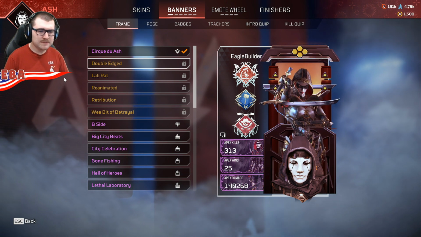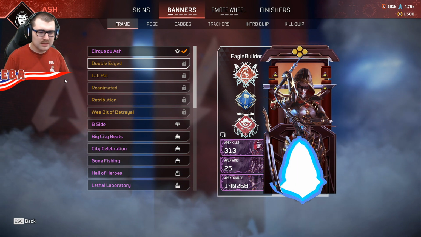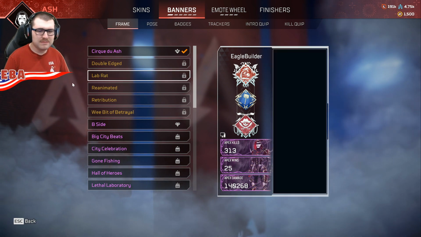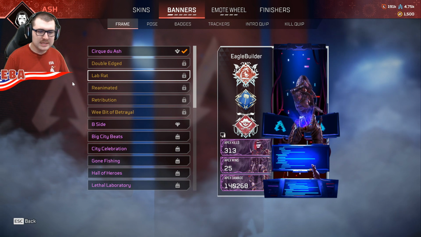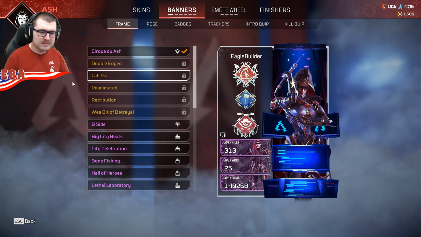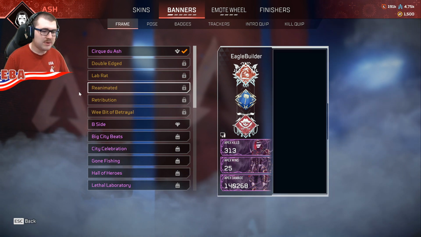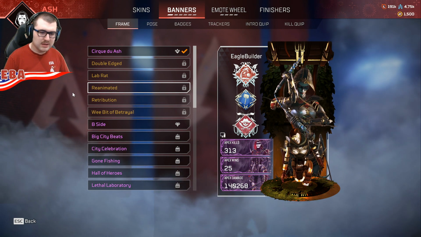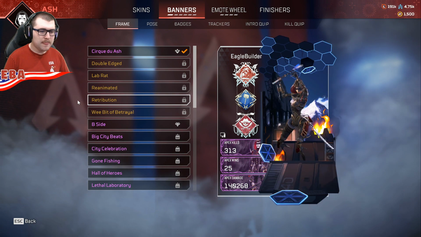So there's Double-Edged. That's a cool one. I'm not sure. Probably not going to get that one. Lab Rat. I do like the general look of that one. Here's Reanimated. Ooh, I really like this one.